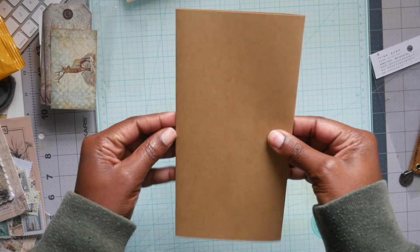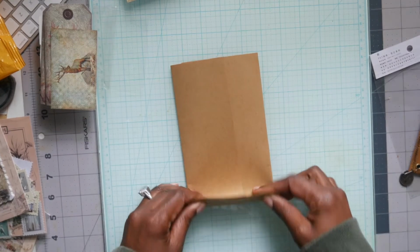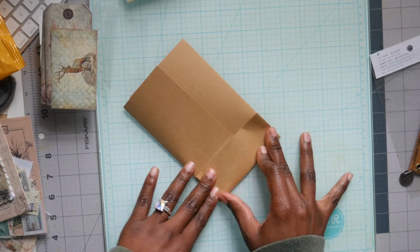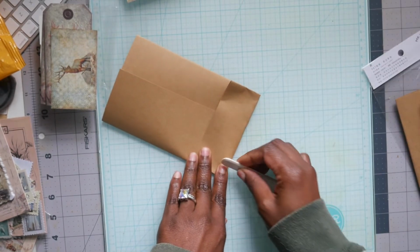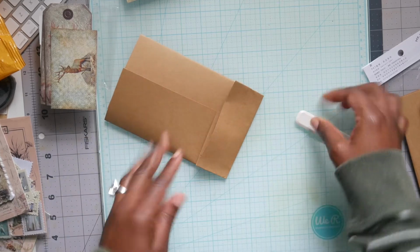So we have it just like this and you just fold up. So I'm going to do it up like right here, right? Like that. And I'm just going to make the crease with my hand. I can't find my bone folder. Oh, here it goes right here. Okay. So do it just like that, right? Y'all know how to make a pocket.